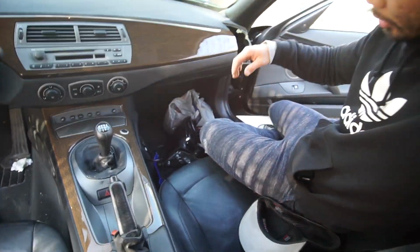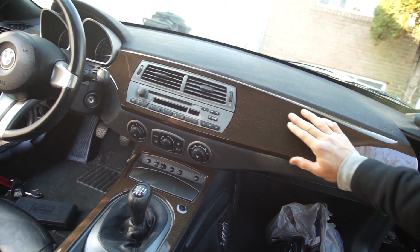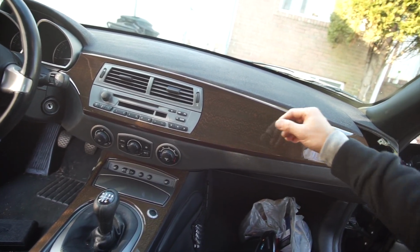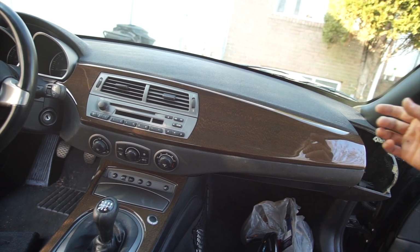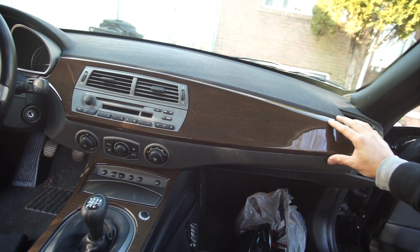So something is going on in here. This center piece is kind of difficult for me to pry out, and I'm really afraid that if I yank it really hard, I'm gonna crack the dash. Something that I don't really want to do.